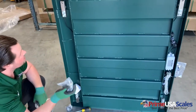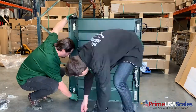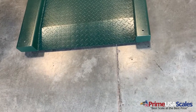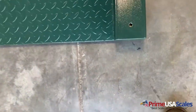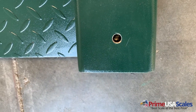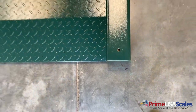The eye bolts are also included to help you move this around if ever needed. Now with this drum scale, what's really cool is right here on the top of the plate you can see that there's a screw in there. What that does is, instead of having to tilt this scale back up on its side in order to adjust those leveling feet, you can do it right from the top of the actual drum scale. That makes it much easier and more convenient to use in that type of application.